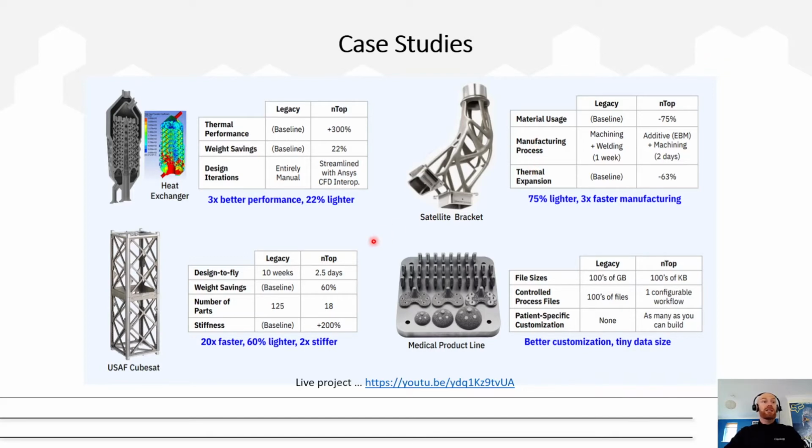For things like satellite brackets and CubeSats, obviously these things are flying in space, so we want them to be as light as possible. So we can use topology optimization to take out all of the excess material that we don't need. Also use the advantages of additive manufacturing to combine parts into one part rather than building up assemblies. And medical specific devices, which we kind of touched on earlier. So this is a build plate filled with patient specific devices and implants ready for surgery.